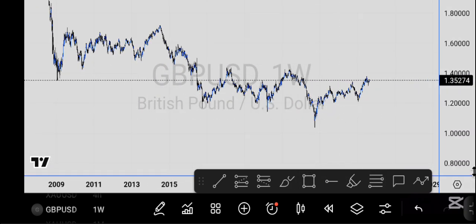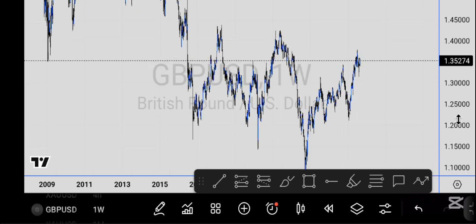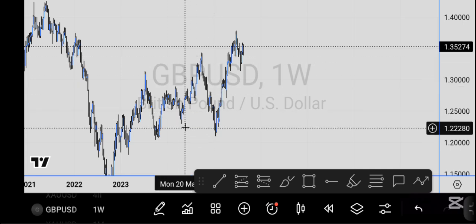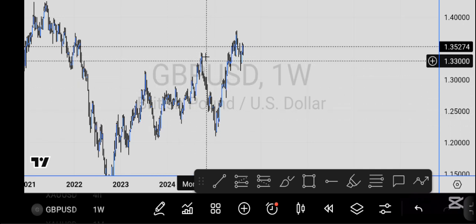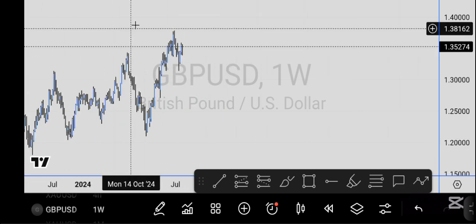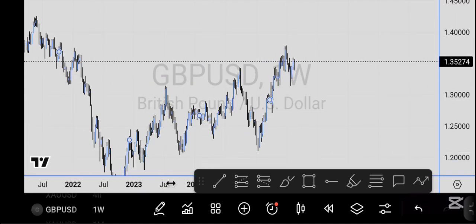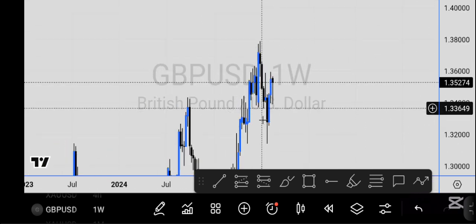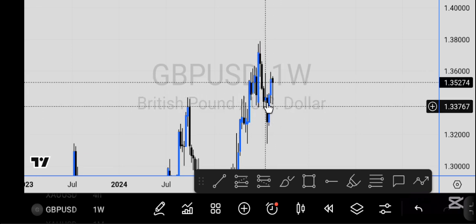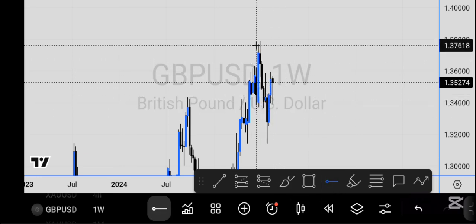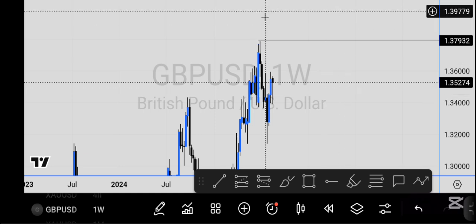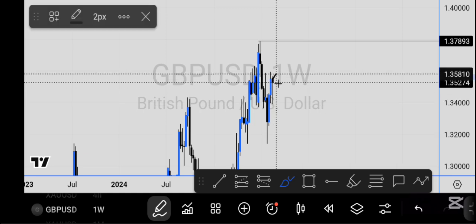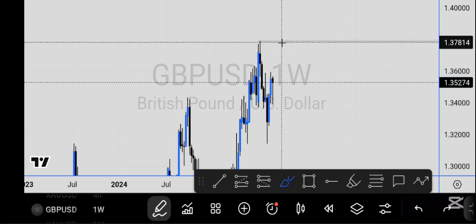But if we look at the current structure of the market, based on this area right here, we are bullish, because price took an inducement right here, and then we have a break of structure here, and currently price also took out an inducement here. We have a candlestick confirmation right here, confirming that the market wants to move higher. So here is where we are expecting the market to most likely come to, if this confirmation does not fail, and maybe come down like this. So we should be able to get here.